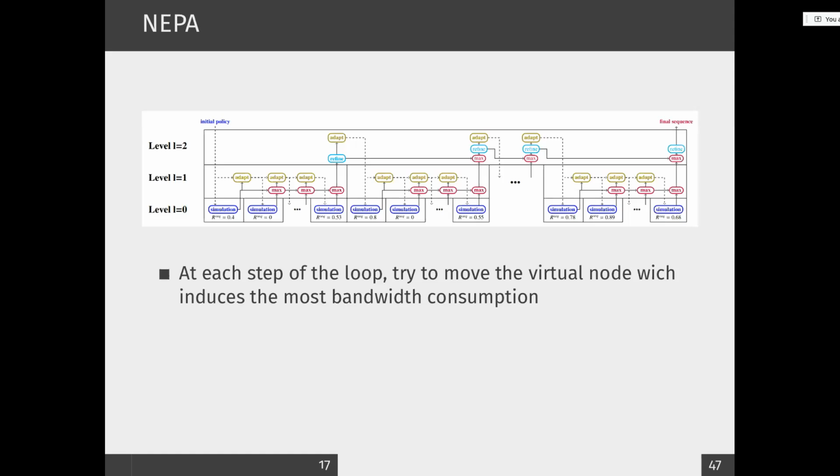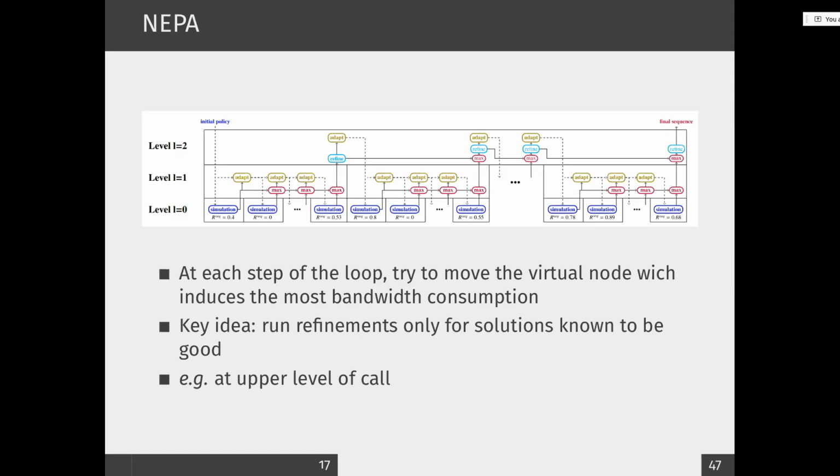And it's quite easy to do because, well, in the recursive structure, we know that, for example, at the end of level 1, what's returned here is the best sequence found already. So if we refine here at level 2, we know that we will refine a sequence that's already good. And so that's basically what we do with the NEPA. And the nice property with that is that you do very few refines and you learn from them.